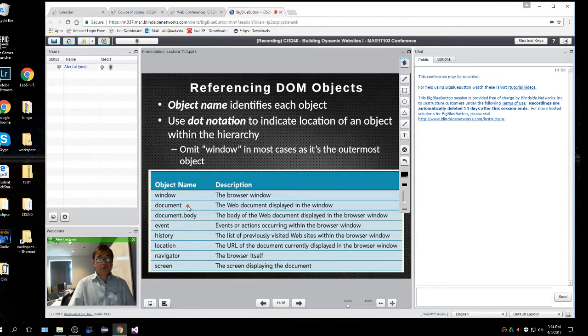You start with document, whatever web document, HTML basically, is displayed in that window. And then from that on you use dot body, indicating the body within that particular document. Also the keyword events and others can be used to identify a particular object element within the DOM.